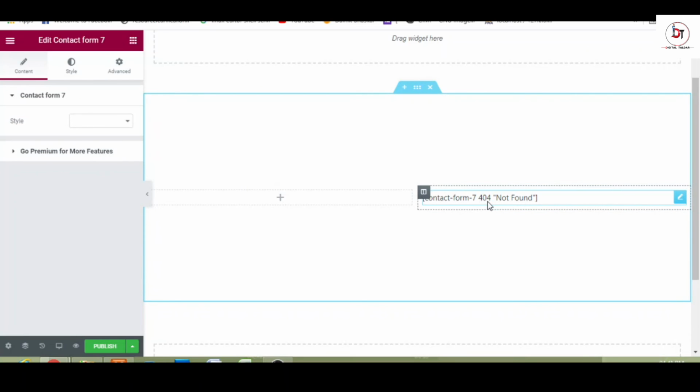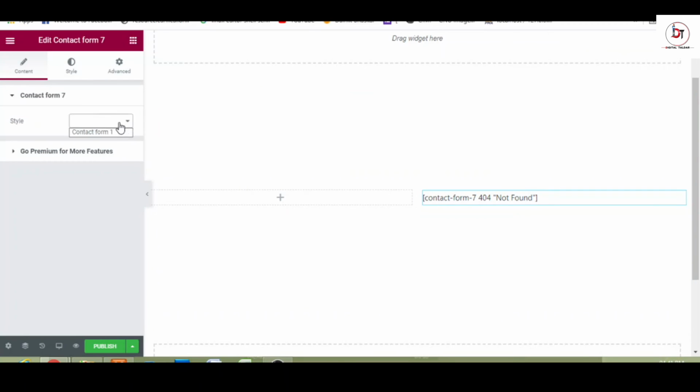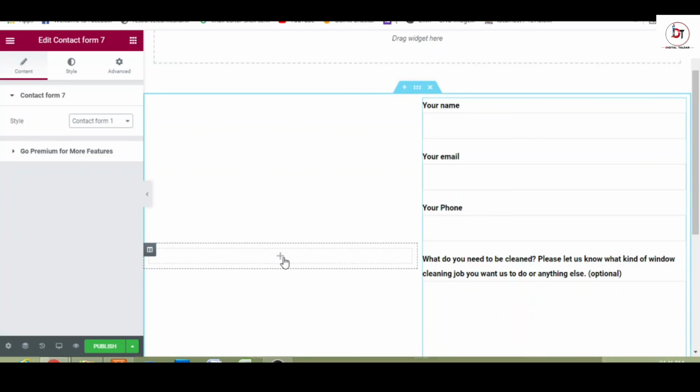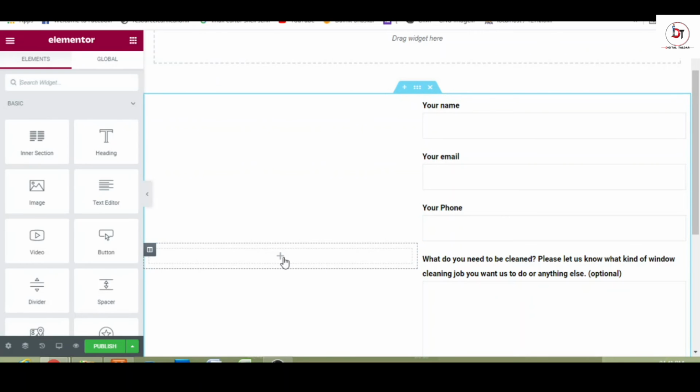Let's add the contact form in this column. And I'm going to add our content in this column.